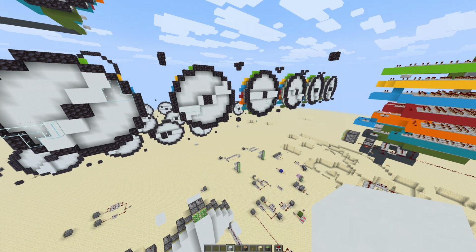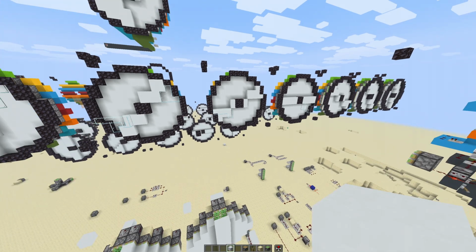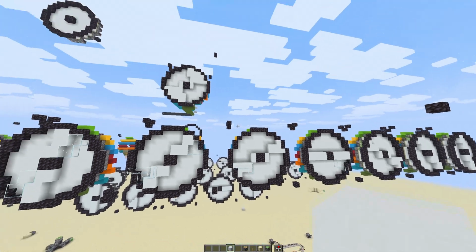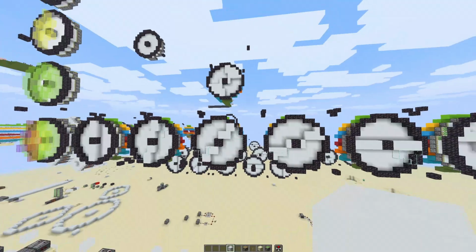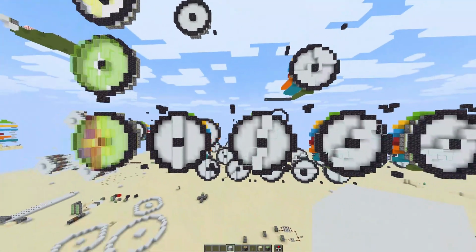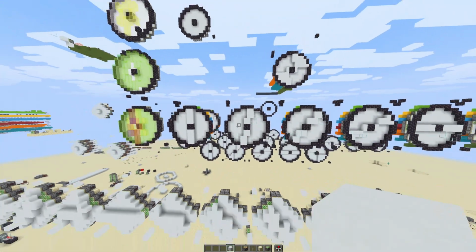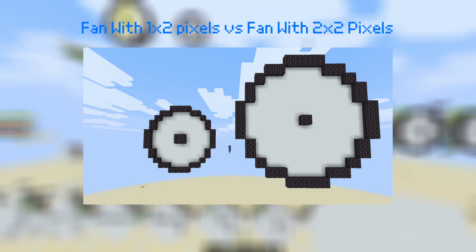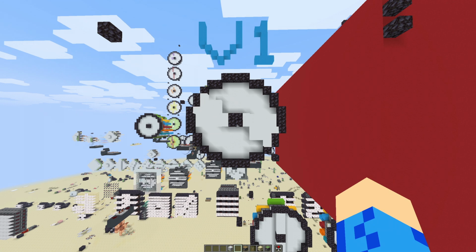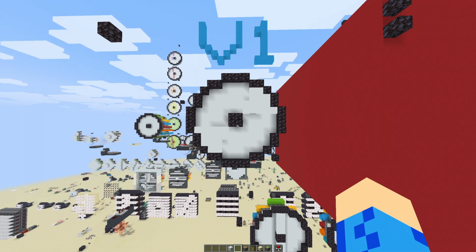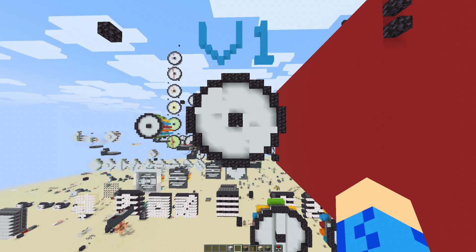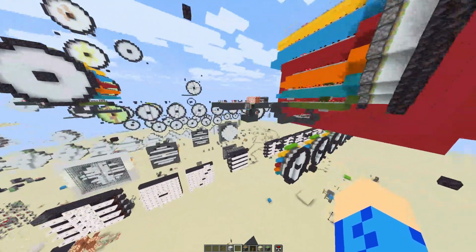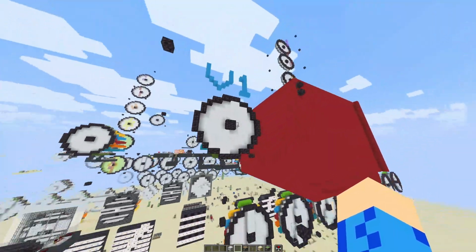And I'm using 2x1 pixels over 2x2 pixels because that would mean the fan would be huge. So despite the fact I could make a much nicer looking animation, the fan would be so big it kind of defeats the purpose of BuildStone, as you can't put that fan in any build. To get around the other 2 issues, we just greatly slow down the fan and make sure every pixel in each frame extends at once, leading to a fan that instead of looking like this down here, looks like this.